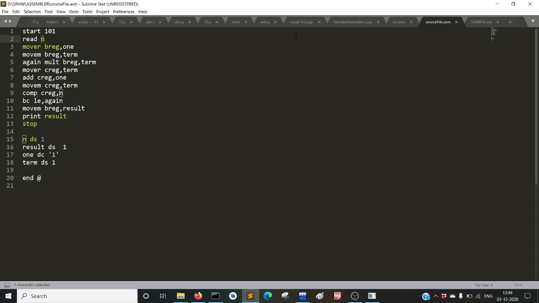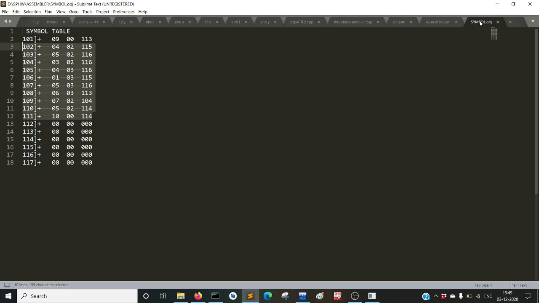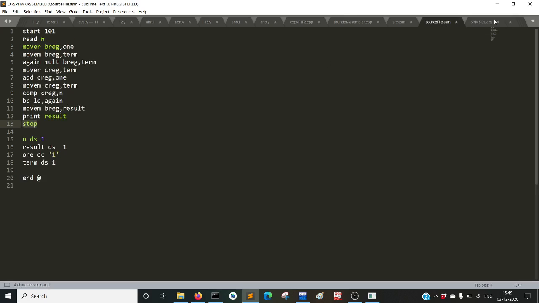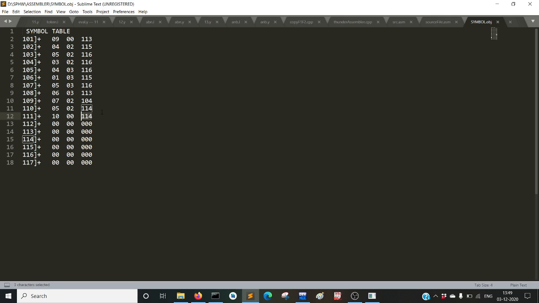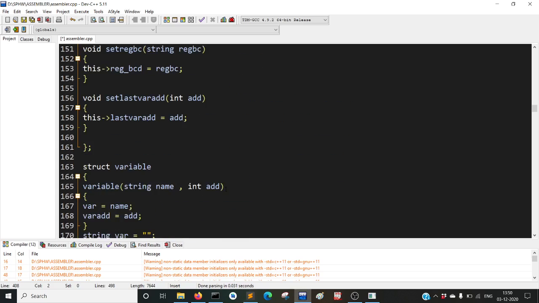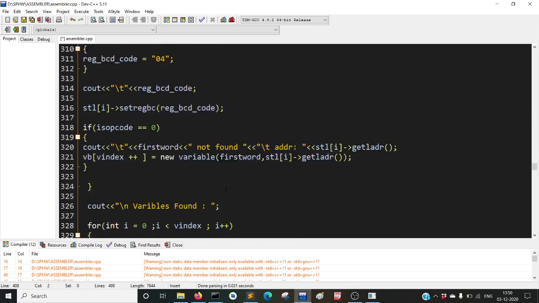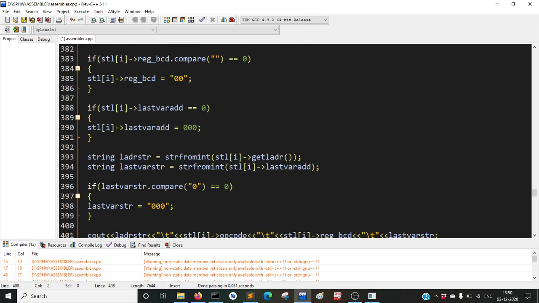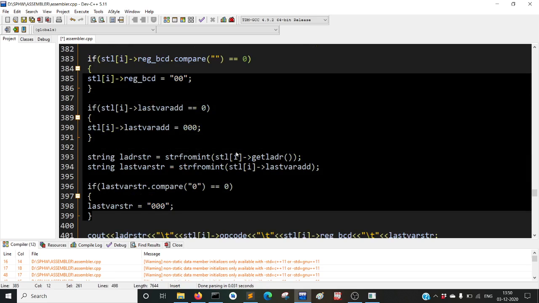And talking about the stop, after the result it is not using any operand. So in the stop also, I think it is 112, and 113 is for n, okay, 114 is for the less value, right? In this source file we have these values, and we are not using anything here. We will just mark a 0 by using those if conditions. If it has not found anything, then they are set to the default 000 values according to these conditions which you have seen, right?